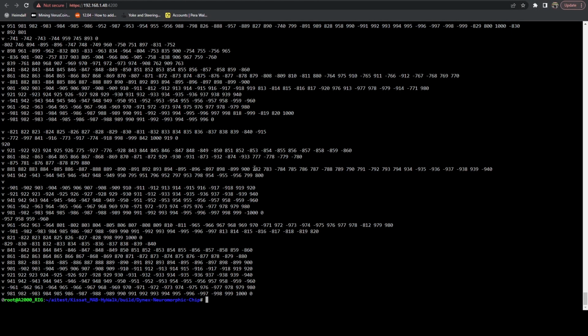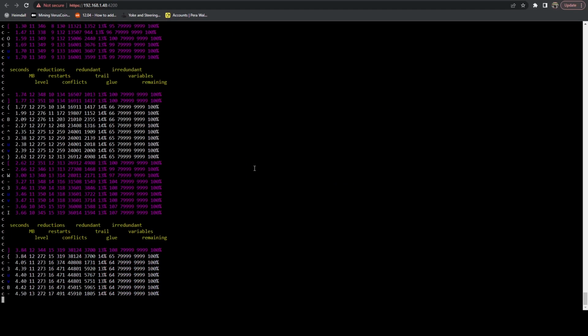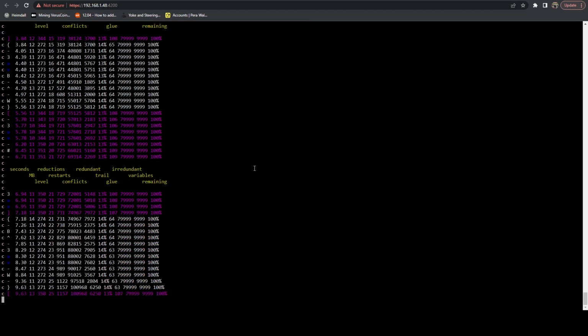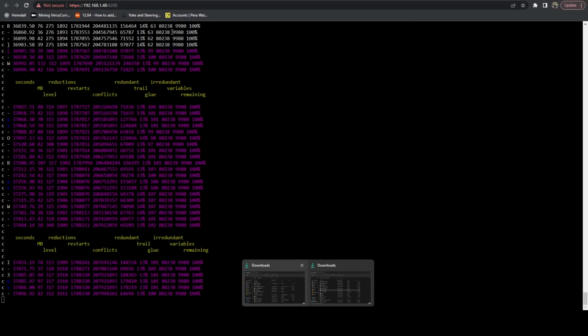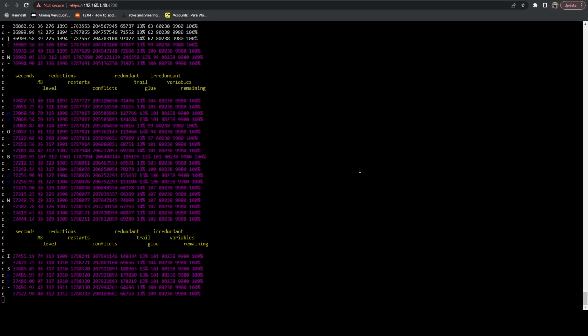Now, if we want to step it up, we can run cassat again, but this time we can run it with the 10,000. And this is the one that took 15 minutes. So let's go ahead and run this and see how long it takes. It's been about 12 hours, and it is still trying to find the solution. And I'm not going to let this finish running. We're just going to go ahead and terminate it. And then we're going to try the Dynex one, and let's see if it can solve it at, you know, a decent rate.